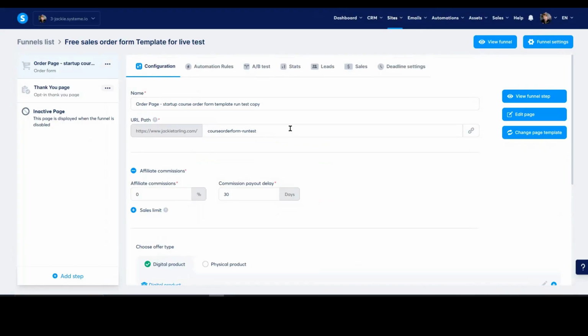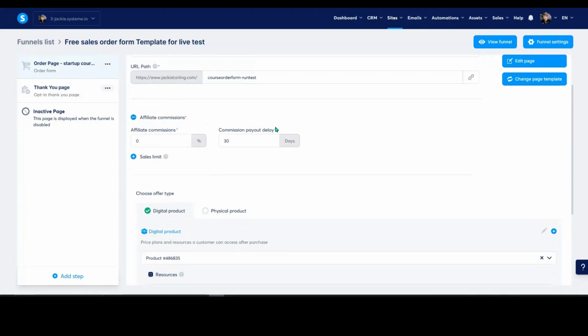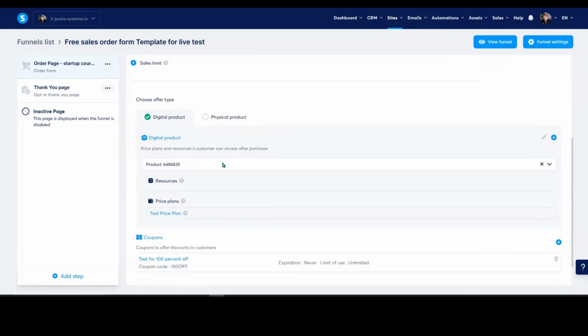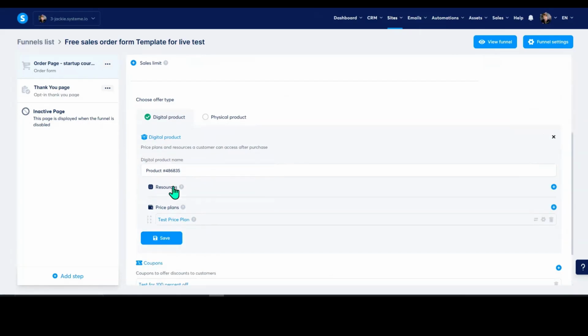Now there's one more element that I just want to go through. So we've just come back in here. Just want to go over resources. This is something we haven't covered. You may have created a course at an earlier point, and if you have, you need to link that to this sales order form plus tags, and I'll take you through what you can actually do.